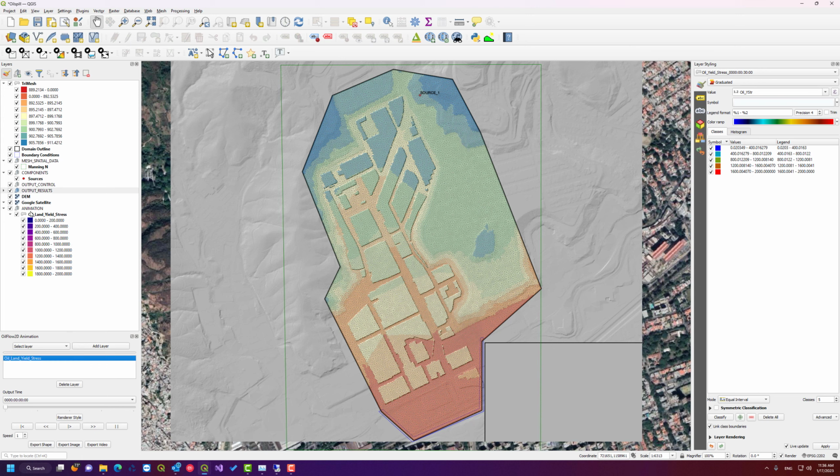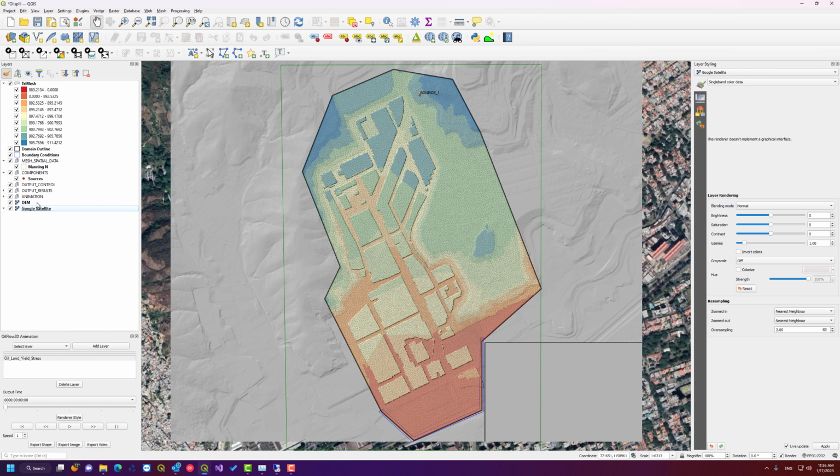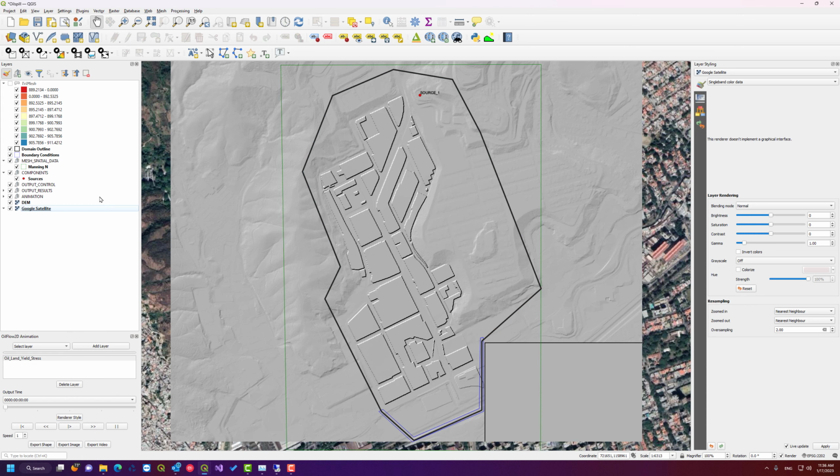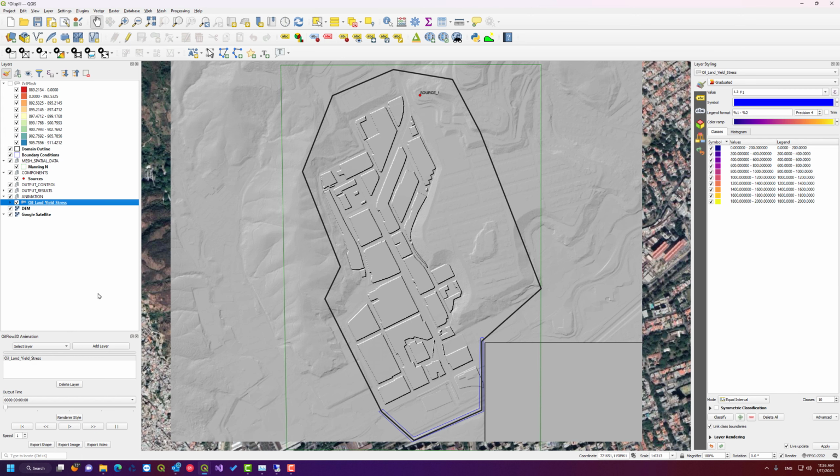Now you see you have this animation layer, but it's under everything. In order to see it, we need to put it above the DEM. Turn off this tri-mesh again, and go back here. Make sure that this is selected and it's checked. Click on here. And then I can just play the animation.